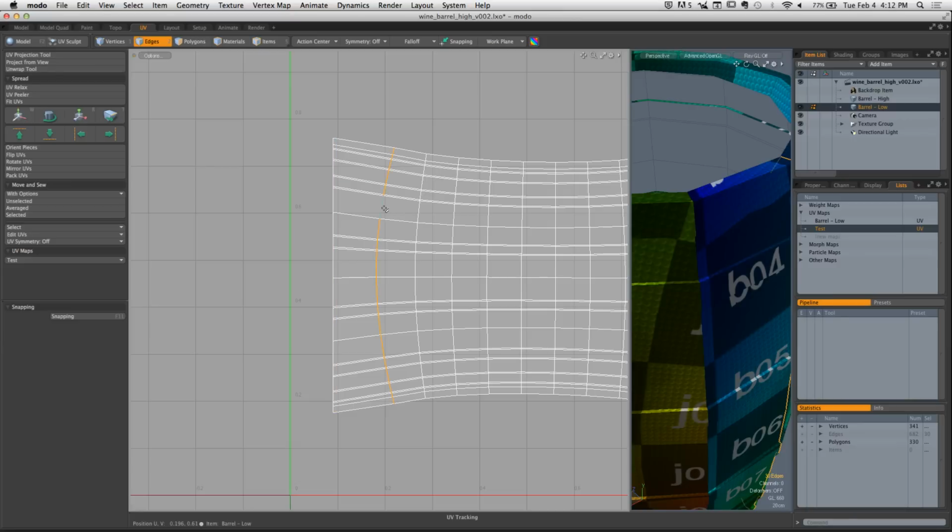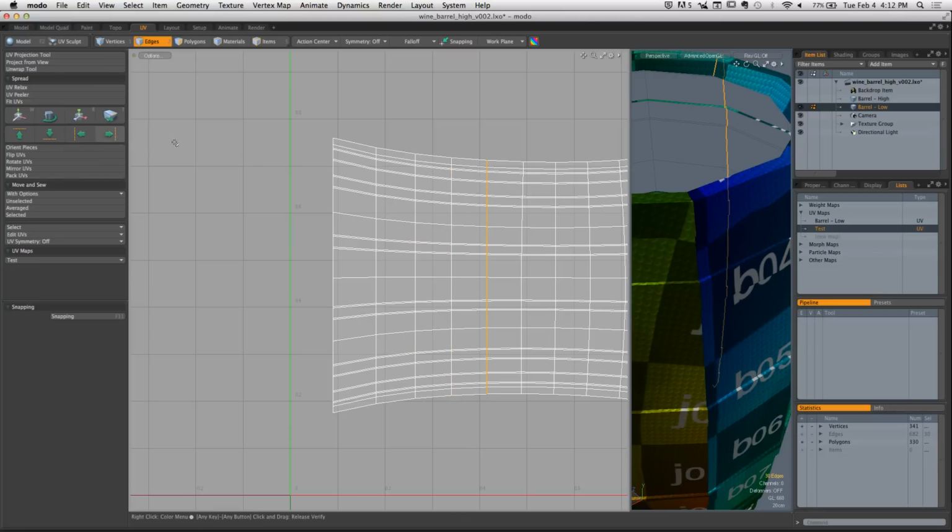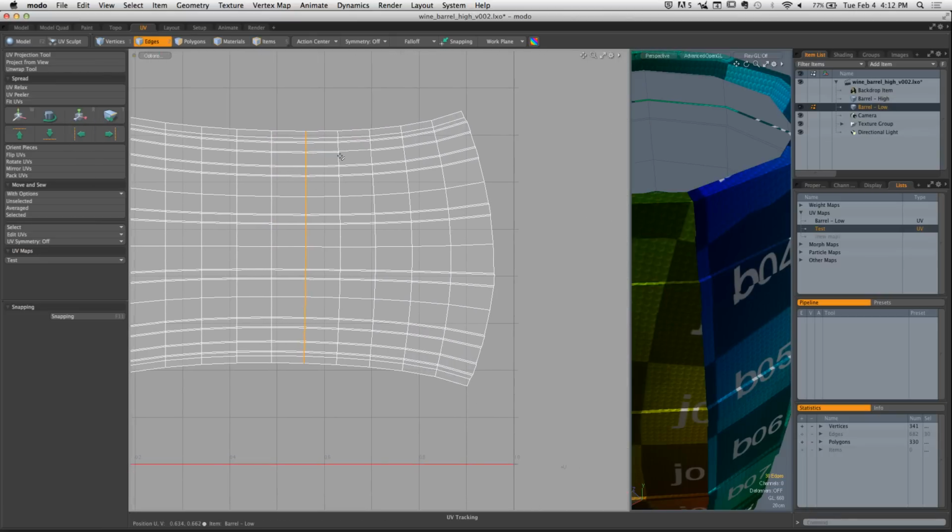And now I can just double-click and left. Double-click, left. Now all of them are basically going to go to the left until you hit that middle line, which is the next one. This one should be perfectly straight, and then once we hit the middle line for our model, we start going to the right. If you do this, you're going to maintain the proportions of all the polygons.